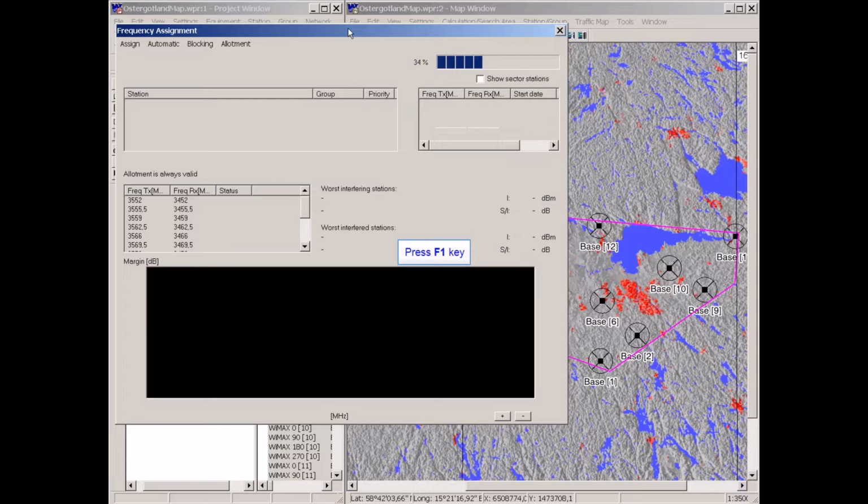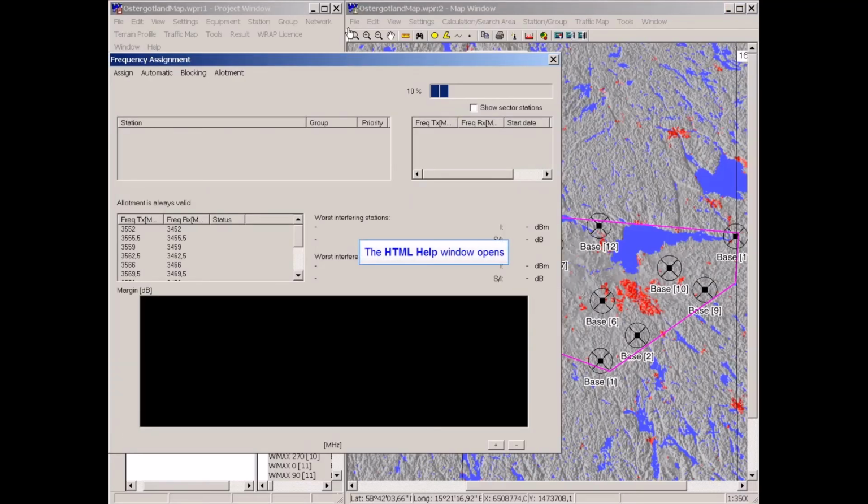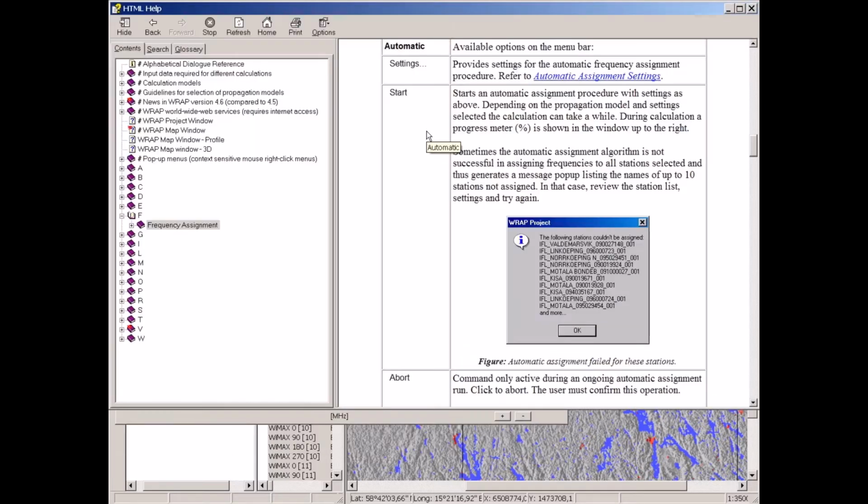RAP has a very comprehensive help function. Pressing F1 starts the help function, and here I can click on the windows and read and see and understand what's going on.